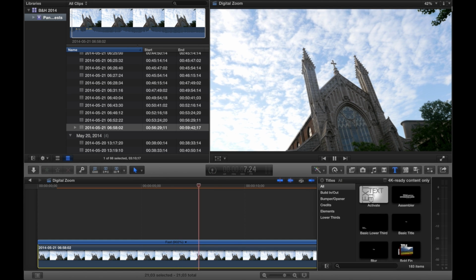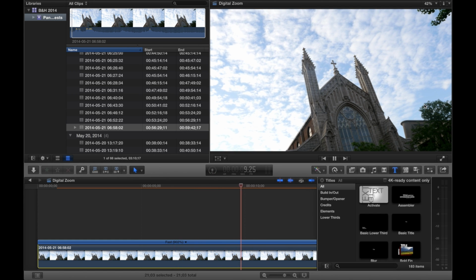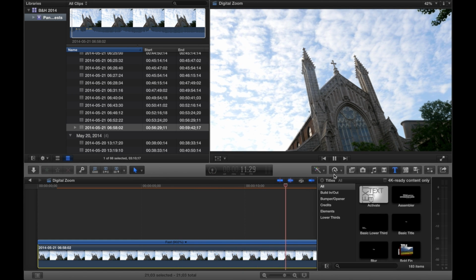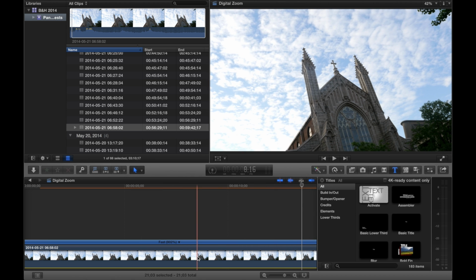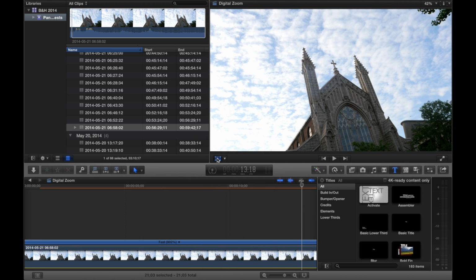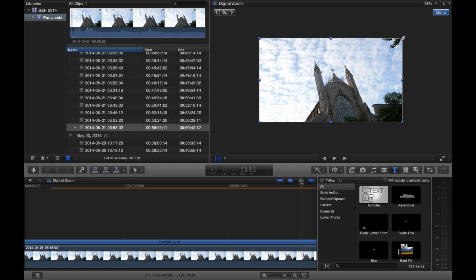Now, we still need to get rid of some of the distractions that we're seeing in the corners here and the traffic that creeps in on the lower part of the frame. So, what we're going to do is select the clip and transform it. Because we're working with UHD footage, it's much, much larger than the 1080p workspace that we have here.